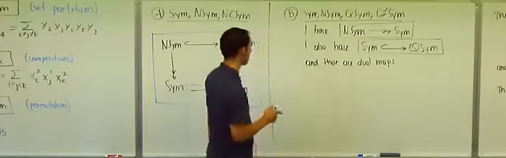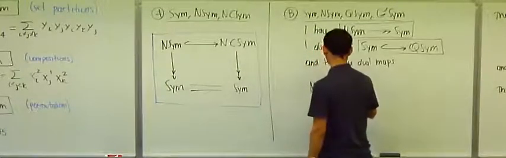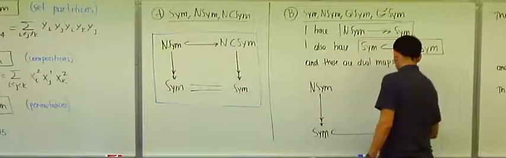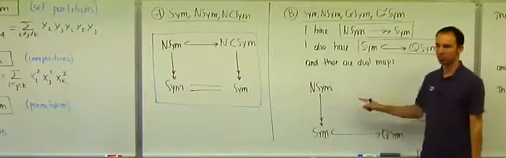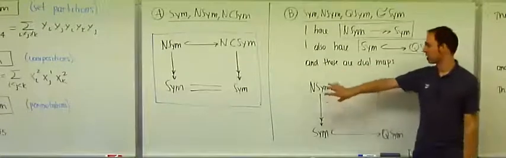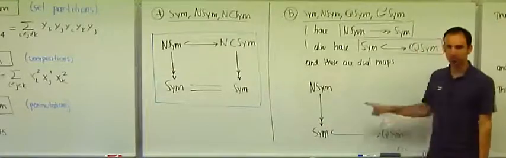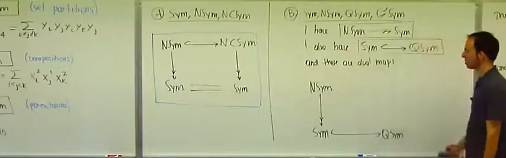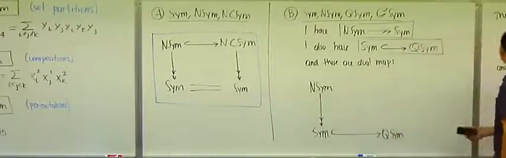Maybe I'll actually draw what I'm saying so that you can look at it. So NSym projects onto SYM. SYM lives inside QSYM. And there is an arrow here of duality, which I'm not going to draw. These guys are duals. When you project, you always become smaller. So this guy is bigger than this guy. This guy is included into this guy, and then these guys are the same size because they're dual to each other. So SYM is a quotient of one thing and an inclusion of the dual. Okay.